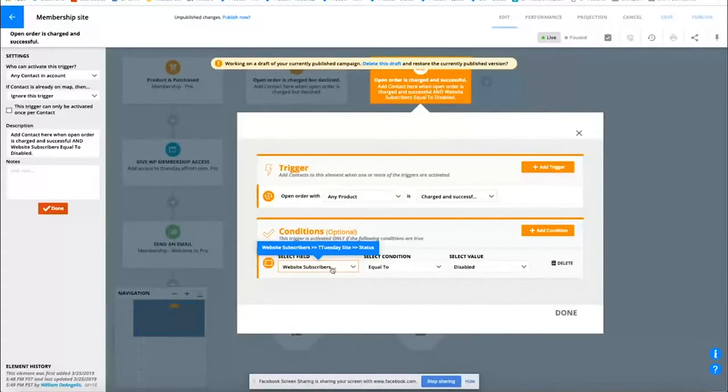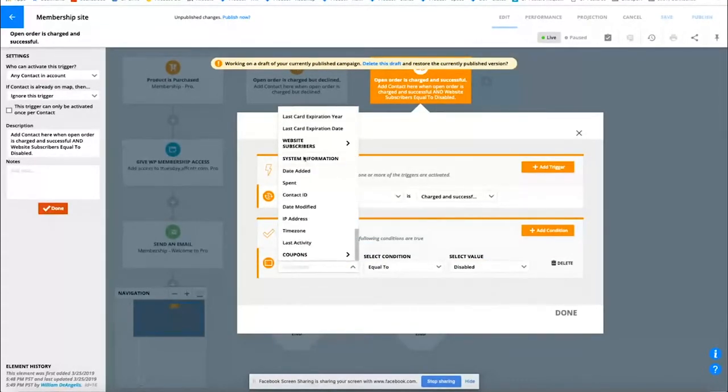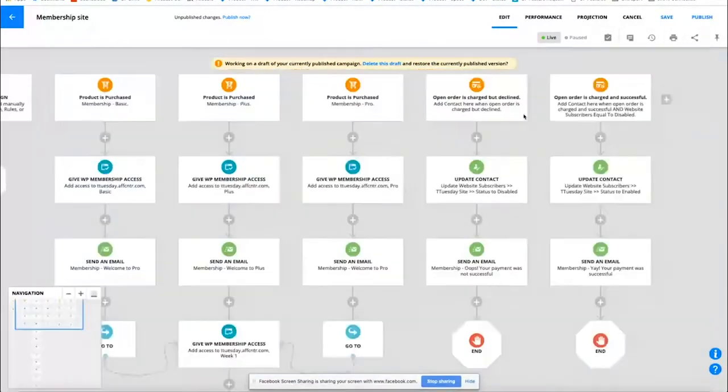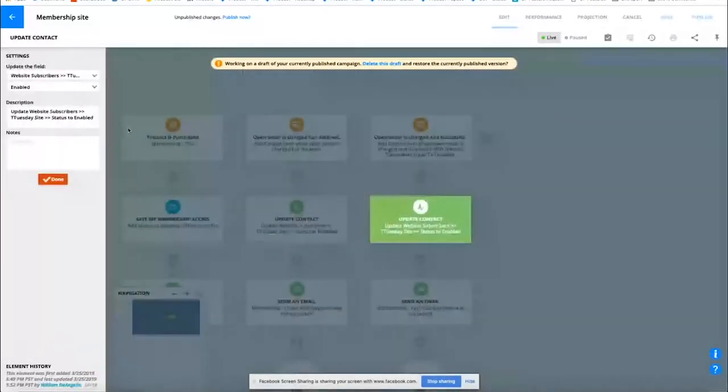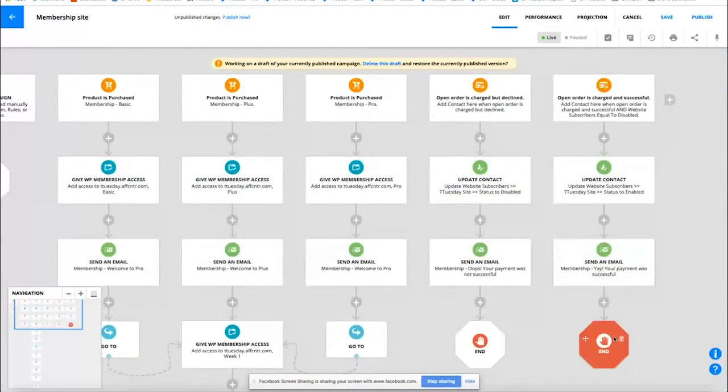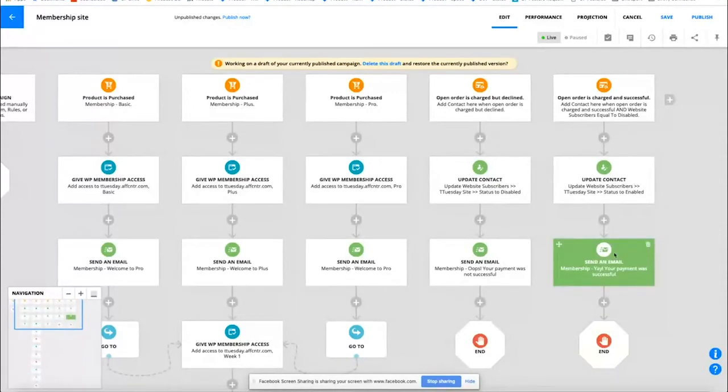So I'm basically saying website subscribers, the exact same thing as before, website subscribers, template Tuesday site, and status is equal to disabled. Then we want to update them so they're enabled. Pretty straightforward there. Send them an email, say, yay, your payment was successful, you rock, you did everything you need to do, and then you're reinstated.